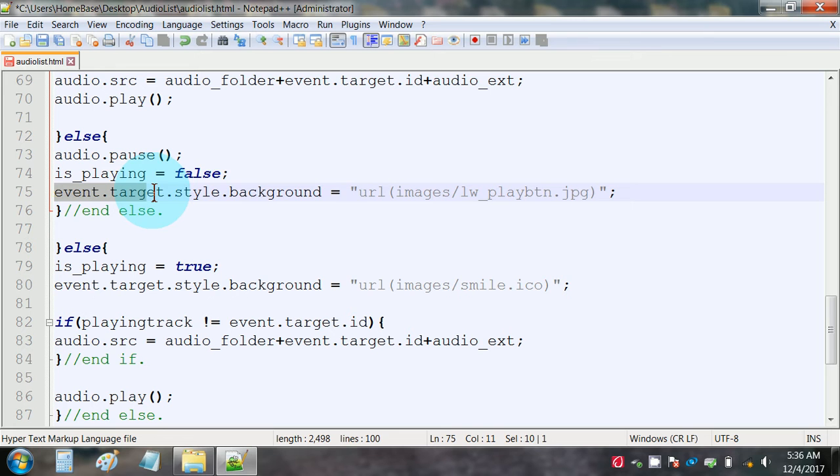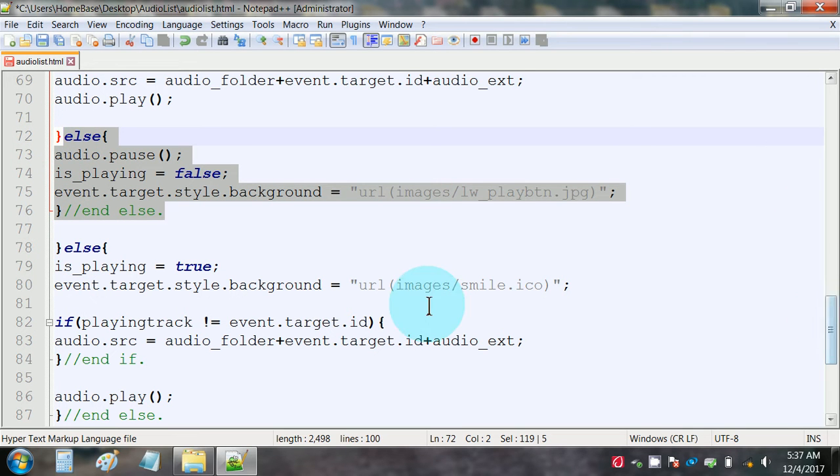The event.target.style.background is going to be set back to that play button image. And then that's the end of the else. That's for the inner if, if the inner if is true.